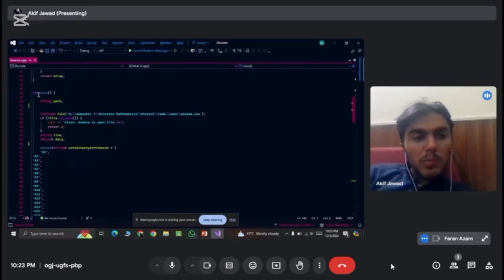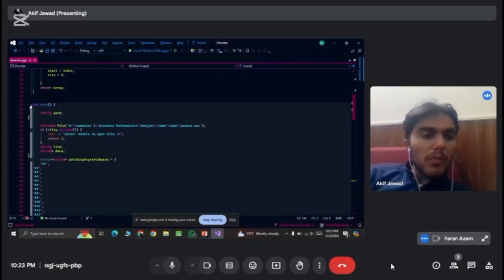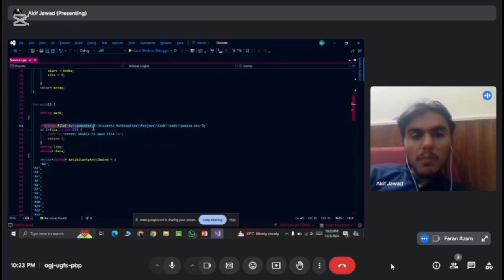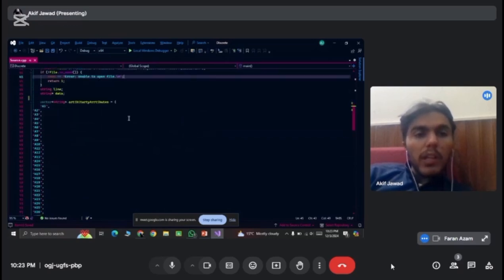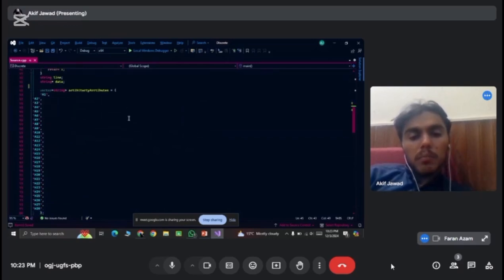Now coming to the code, first of all, we have taken the input of the data set. Instead of dividing the passes into the 14 matches, we have divided them into 28 halves, as the time started from the halves. So it was much easier to divide them into 28 halves.